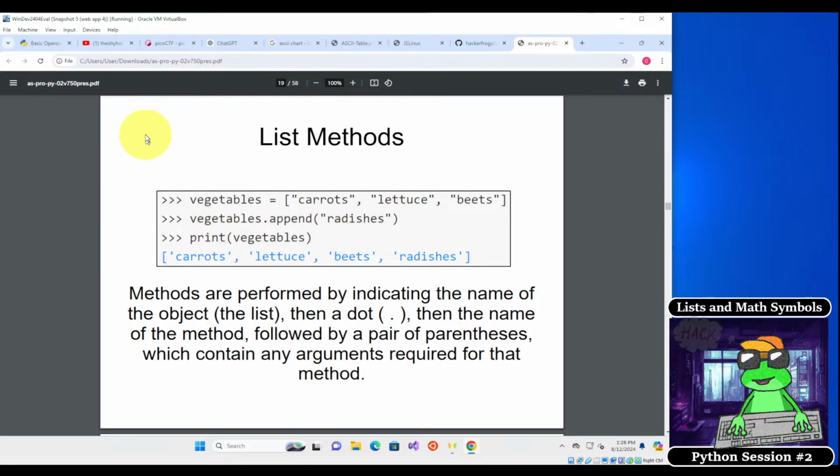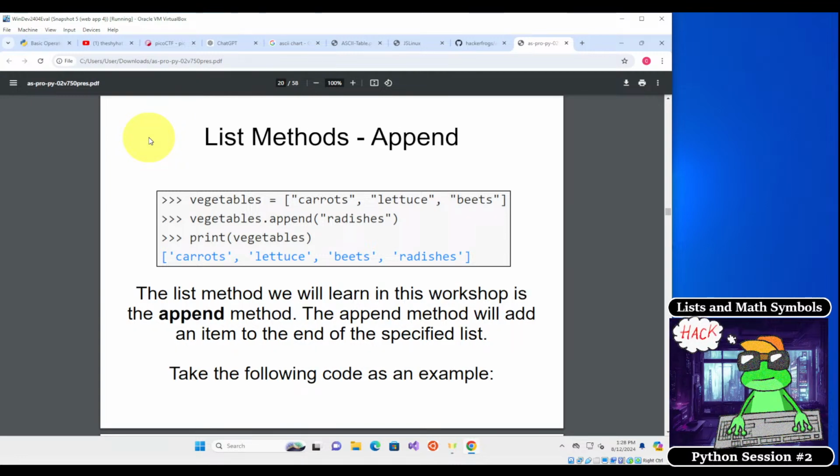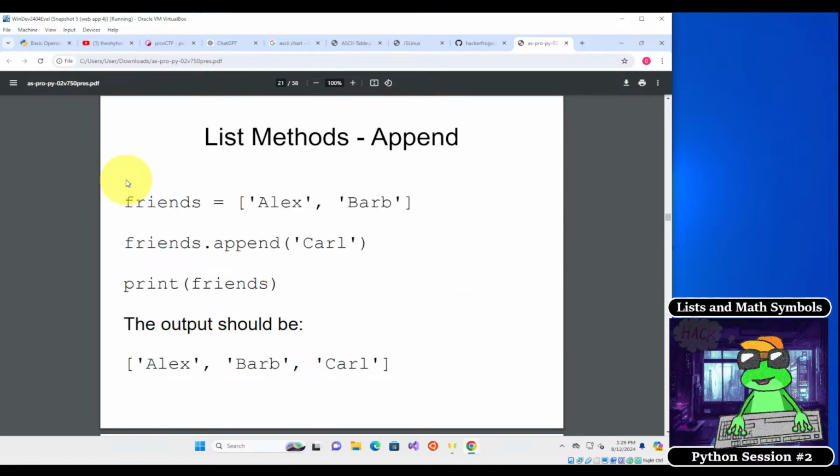So the list method we used was append. In this case, we have our friends list with Alex and Barb, and we're going to add somebody to the friends list. It's going to be Carl. And then when we print out the friends, it's going to be Alex and Barb and Carl, just like this.